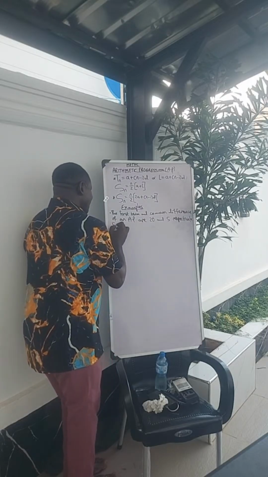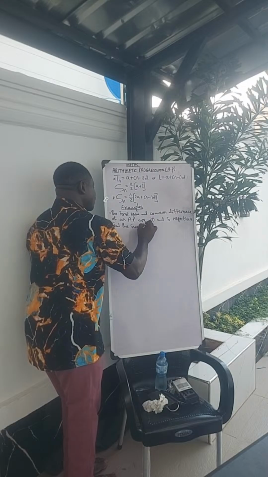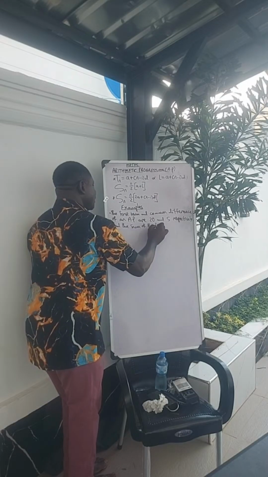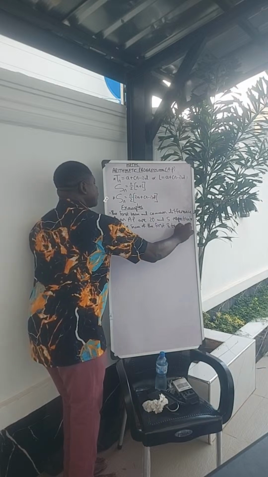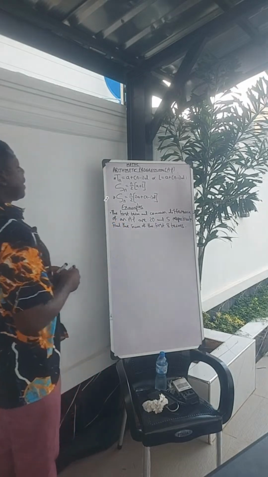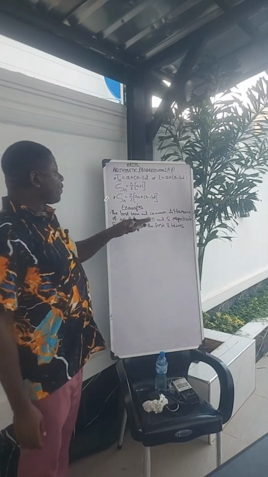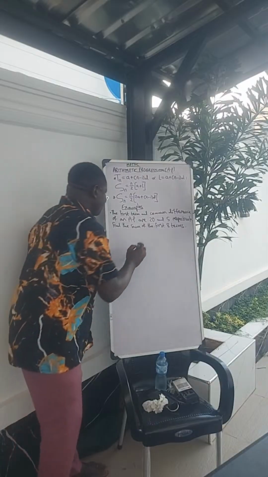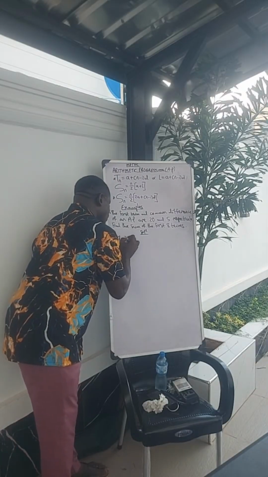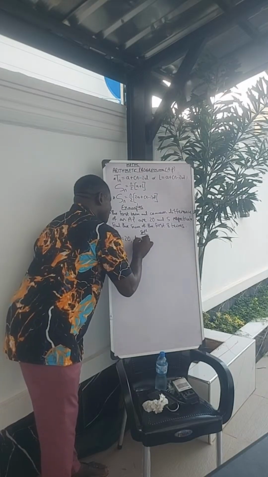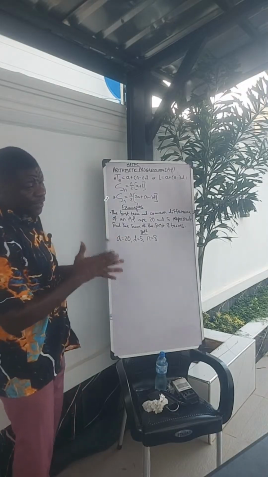Then you are being asked to find the sum of the first 8 terms. That's it. The first term and common difference of an AP are 20 and 5 respectively. Find the sum of the first 8 terms. So how do we solve this question? The first term, denoted as a, is 20, and the common difference is 5. We should find the sum of the first 8 terms, so the number of terms is 8.